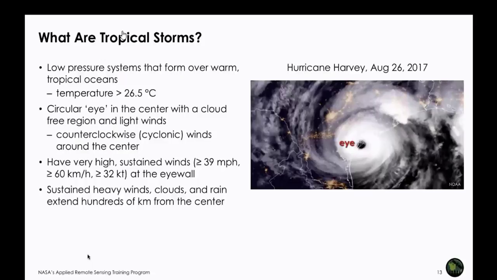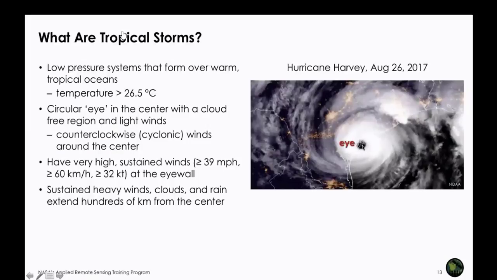Usually after forming over the ocean, the storm moves along and goes near the coastline and over land. Typically you see a circular eye in the middle, as you can see here. This is Hurricane Harvey, which last year formed in the Gulf of Mexico and made landfall in Texas. You can see the clear circular eye here, where you have very strong sustained wind in the eye wall region.